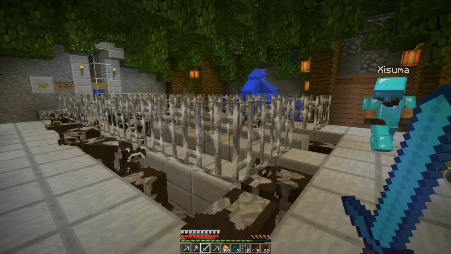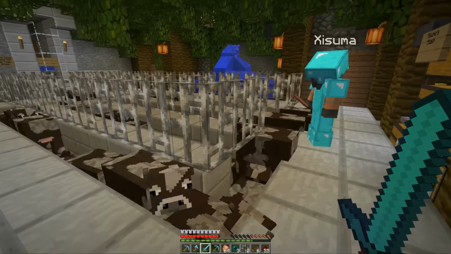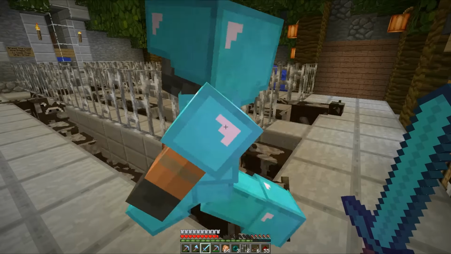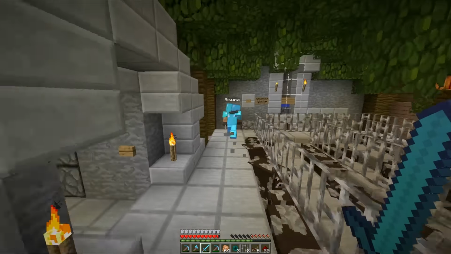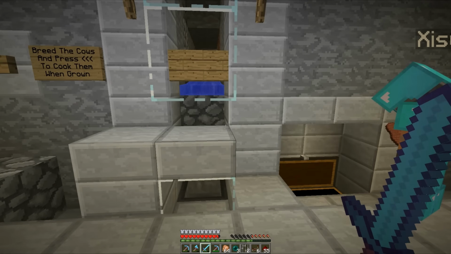The one thing I haven't mentioned is obviously when you breed the animals, they're gonna get separated, right? Yeah. And then all the babies are gonna end up over here. So then you can grab your looting sword, throw a little potion at them, kill them all at once, and all the items go into that chest for you. Well, that's perfect. That's exactly awesome.